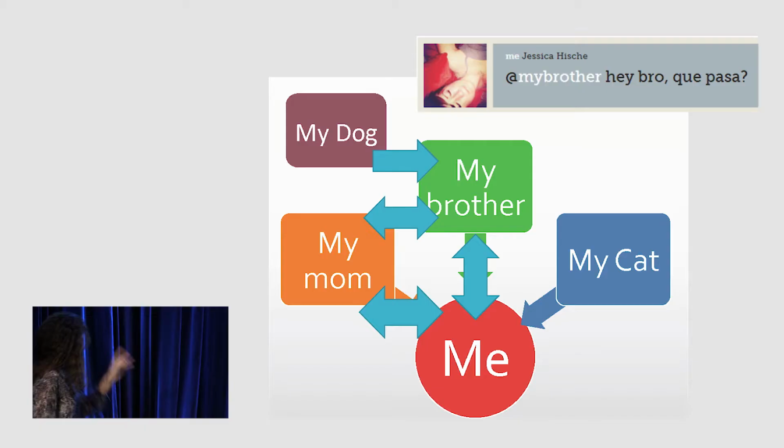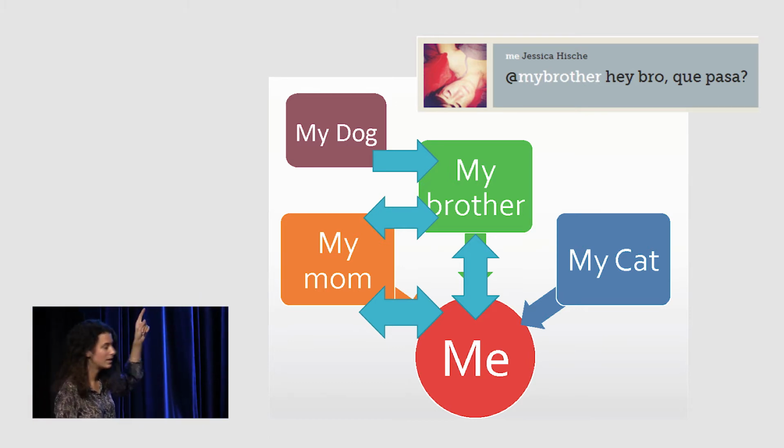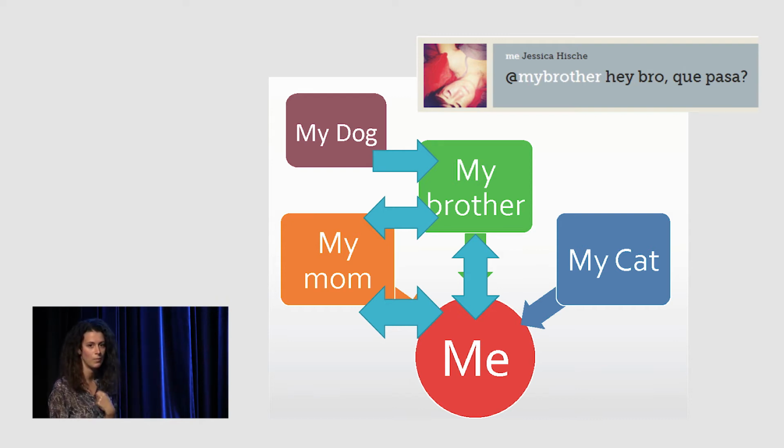So first of all, you only see the tweets of people you follow, right? You may not see all of them, but you have to follow the person that's tweeting for you to see it. Unless it's a retweet, which we'll talk about later. So the dog can't see this because he doesn't follow me. The dog follows my brother. Now, my brother is tagged in this, but the dog doesn't see it because he doesn't follow me, and I'm the one tweeting, right? So this does get confusing.